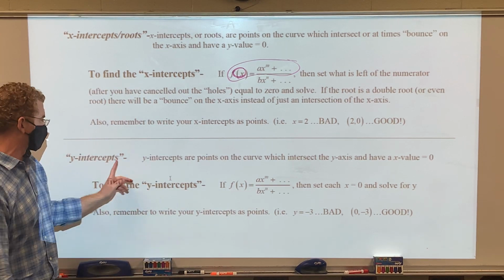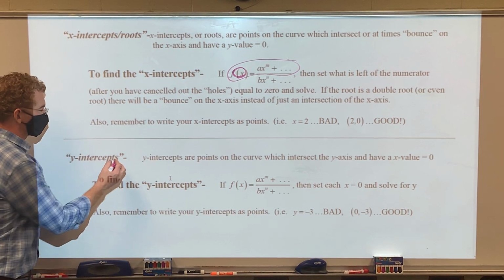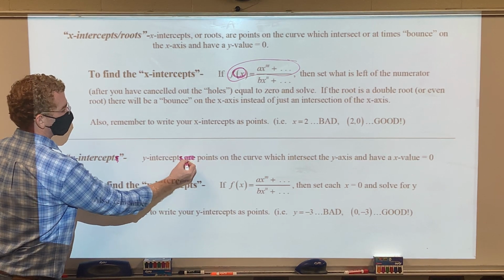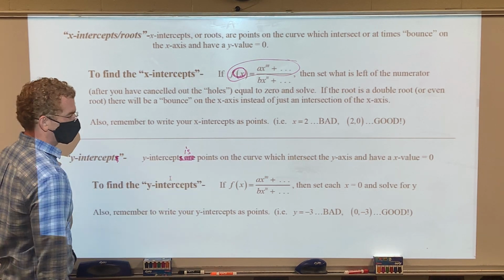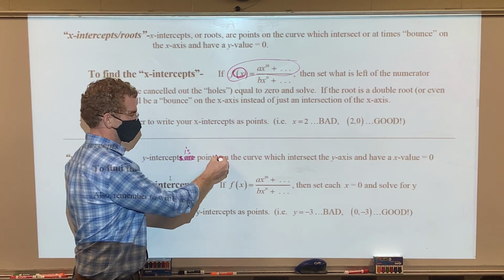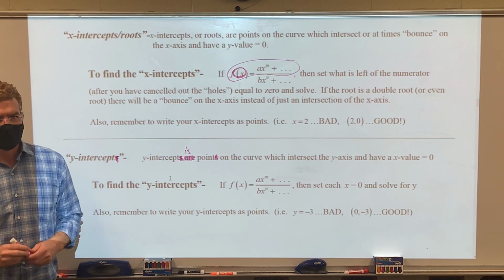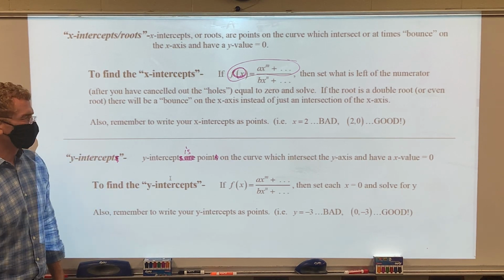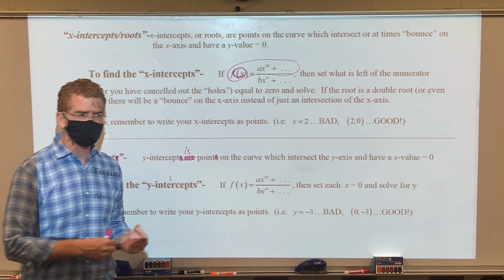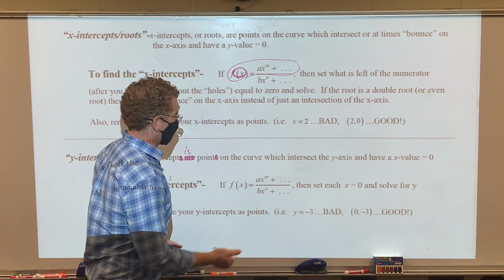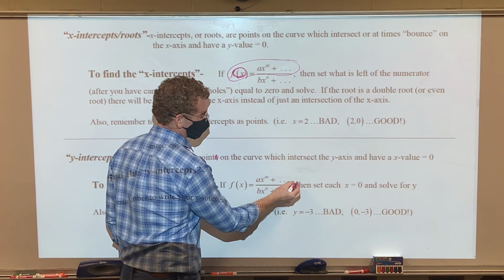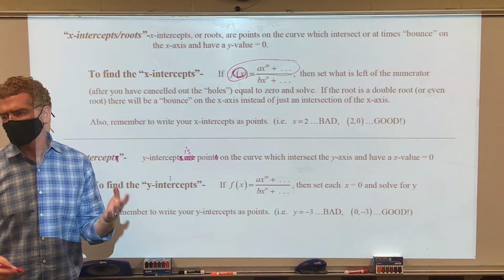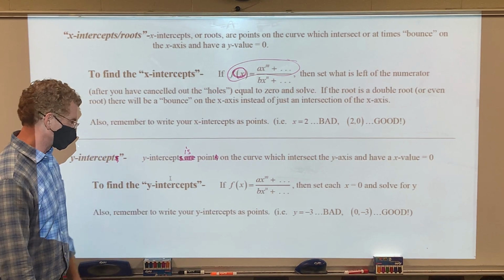What do you do? And you're only going to have one. I should have said y-intercept. The y-intercept is what? The point on the curve, which way? Because if it's a function, you're only going to cross the y-axis once. All right, but how do you find a y-intercept? You plug in 0 for x. And that's pretty easy, because if you plug in a bunch of zeros, all you have left is the constant over the constant. Unless it's factored, and then you just have to multiply all that junk together.